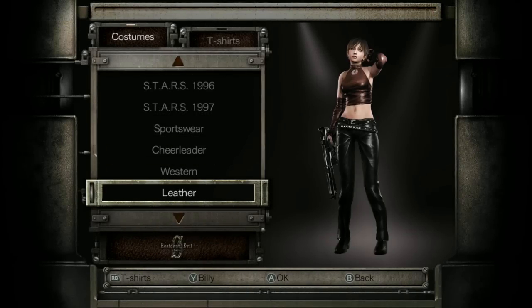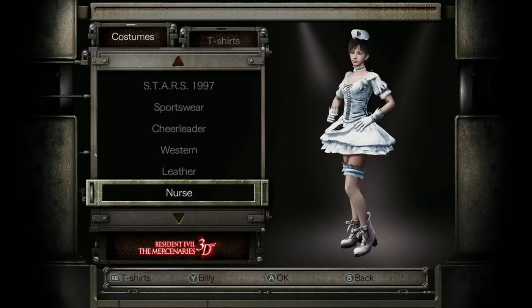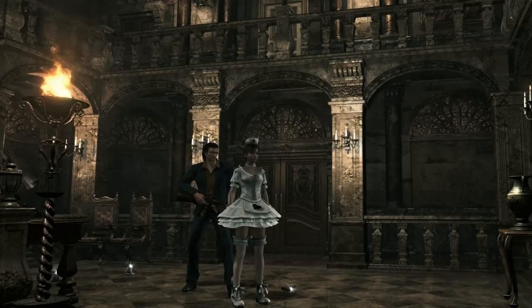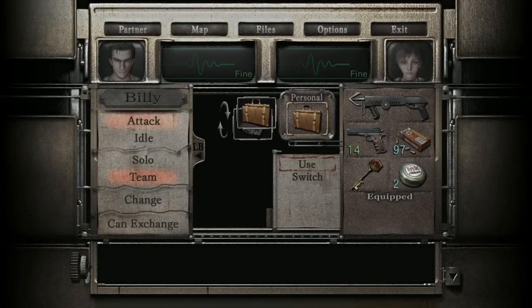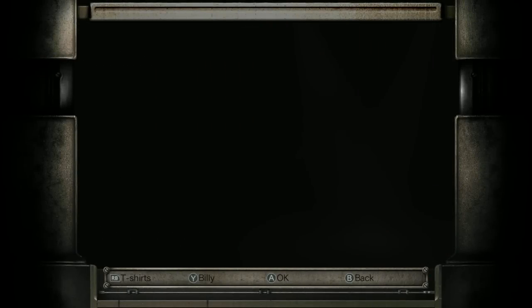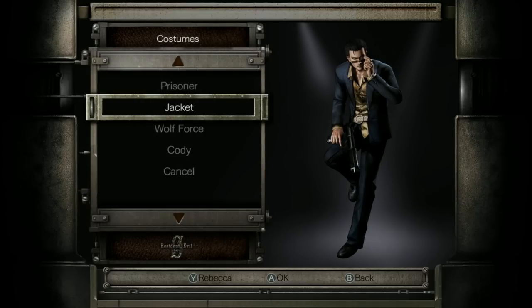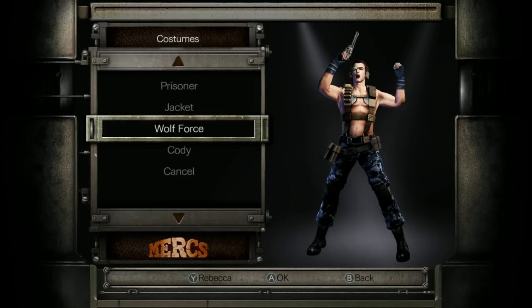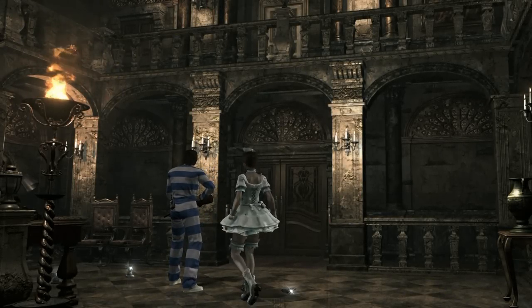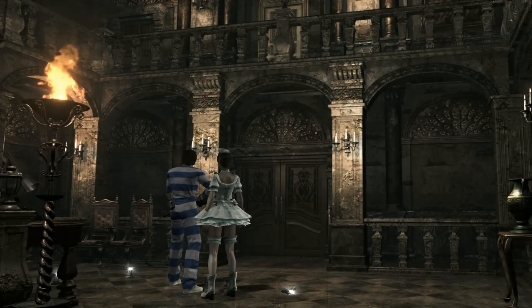We've done the cheerleader, we haven't done the leather. Why don't we go for nurse? Yeah. And let's go ahead and do Billy now, since we've been in this one for a little bit. He's got his normal one. We've done Wolf Force. I guess we'll do... Yeah, it's perfect. She's the nurse of Cody. This just looks absolutely weird, and I do apologize for that.